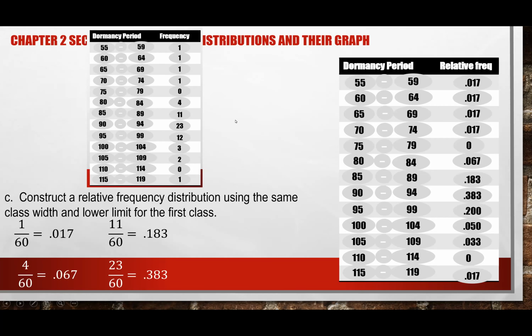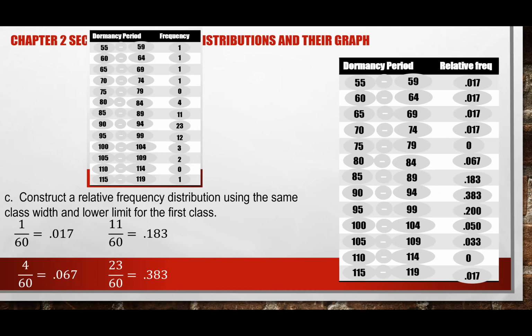Once we have this, they can ask you to construct your relative frequency histogram. The only thing different is that instead of frequency, you put in the decimal. And like I mentioned, your relative frequency is always a decimal. It will never be a whole number except 0. Okay, so let's take a look at this problem here.